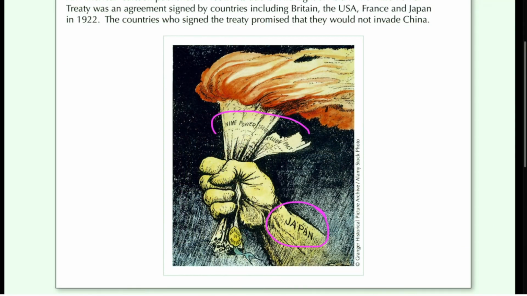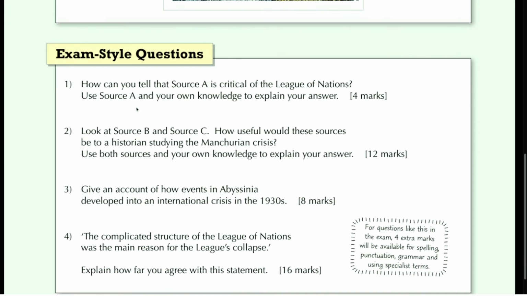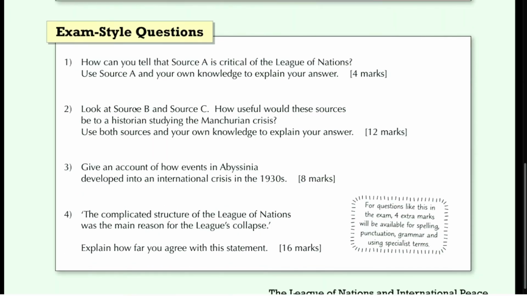That we can analyze carefully, and by analyzing this, I mean contrasting with the question, right? So we're going to have to answer these exam style questions here. Okay, so let's go. Exam style questions. We're going to have 4 questions, and they're going to be related to all the sources that we have read before.